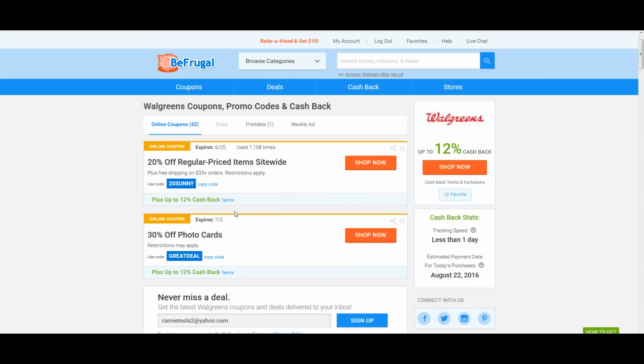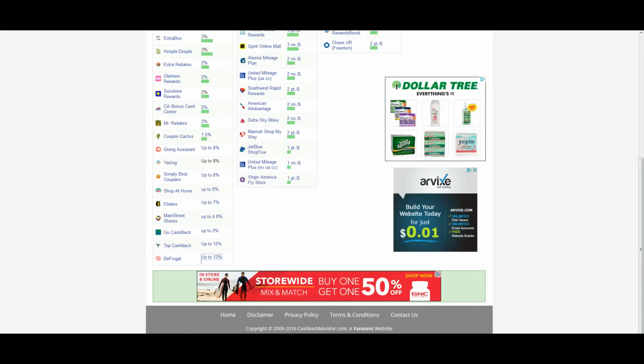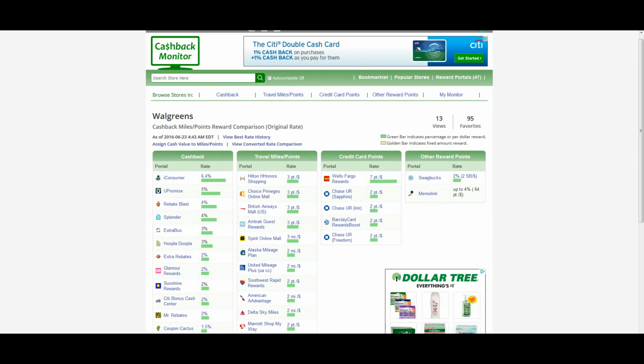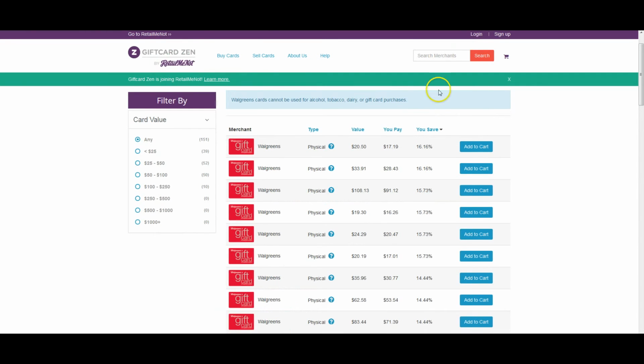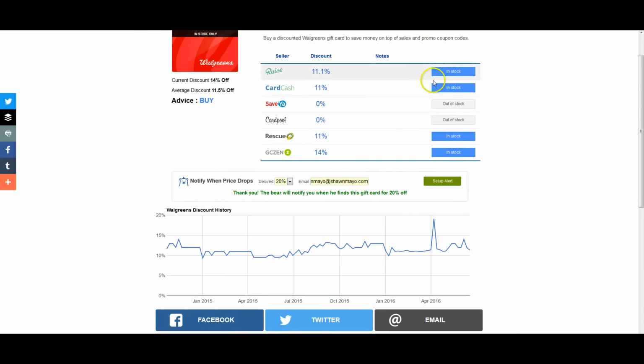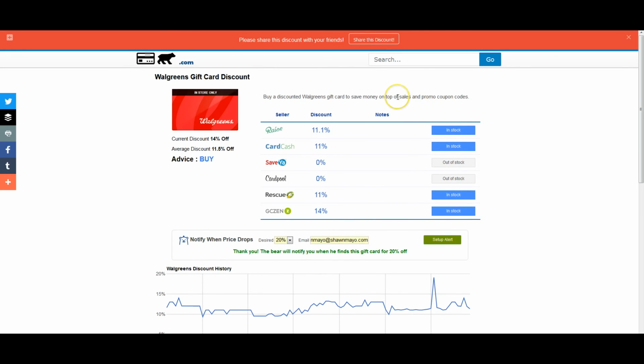So it's really something that you have to check every time you buy. So I really recommend you always check these two sites, Cashback Monitor and cardbear.com, which are always going to compare and show you the best sites.